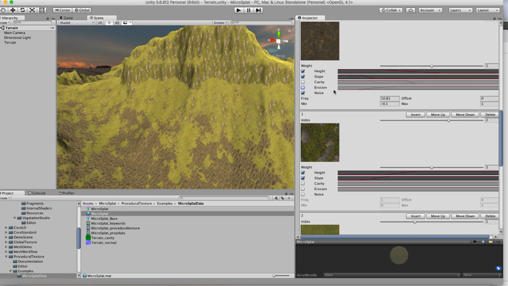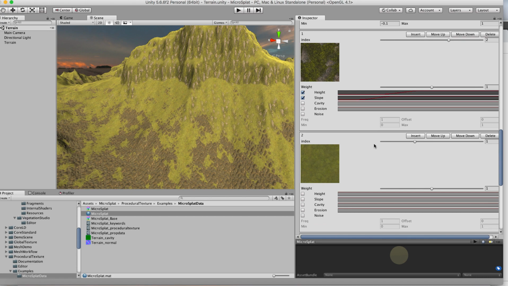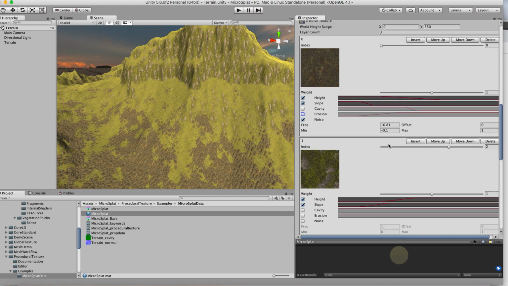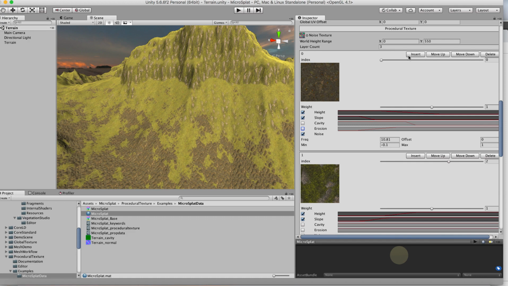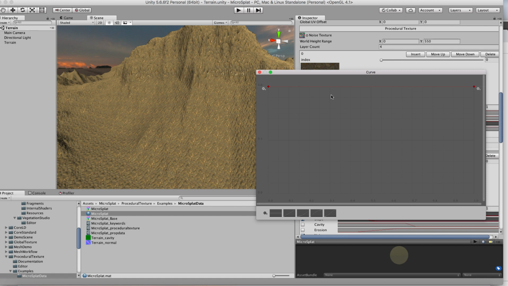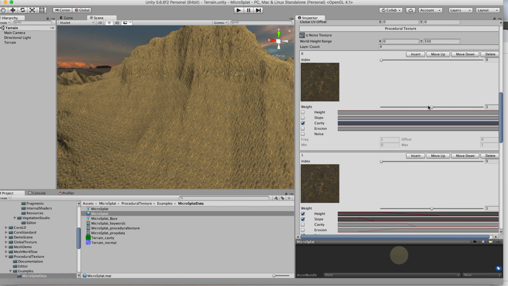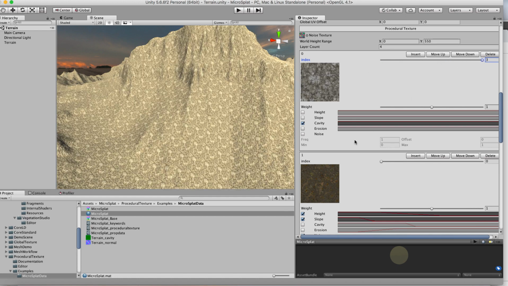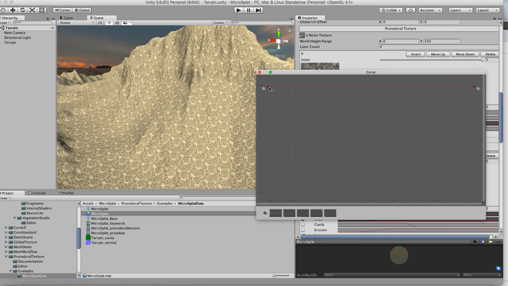So that's why the terrain changed. Let's go ahead and add another layer, and we will play with that. I'm going to insert that layer in the first one so we can just see how that is affecting things versus the original terrain. And let's give it a different texture for now. Let's say we'll use this texture that we haven't used, so we can see the previous terrain coming through as we adjust for cavity.